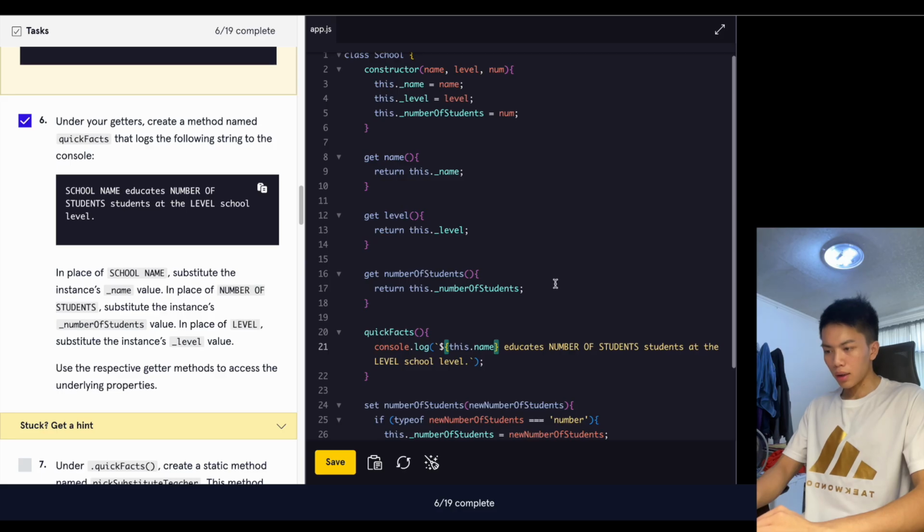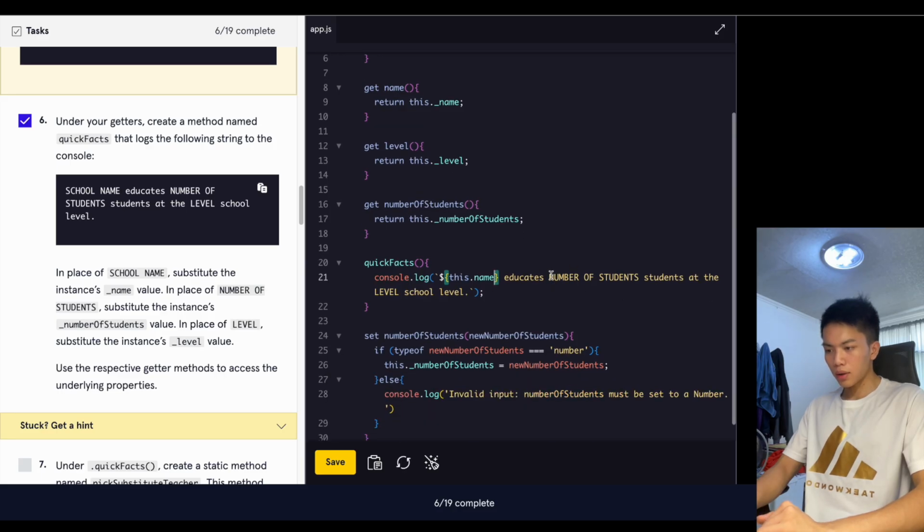And for number of students, create a bracket, this dot number of students, at the level, this level. Let's check.